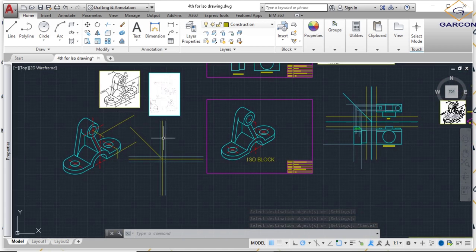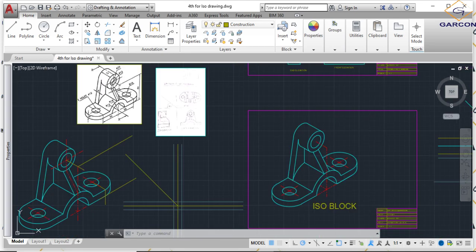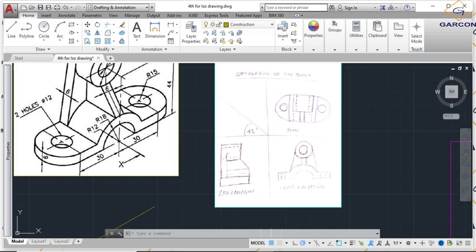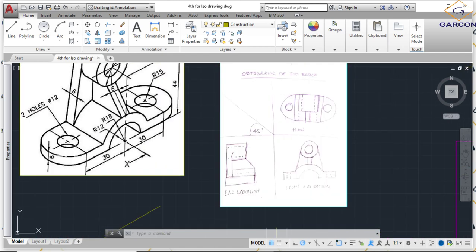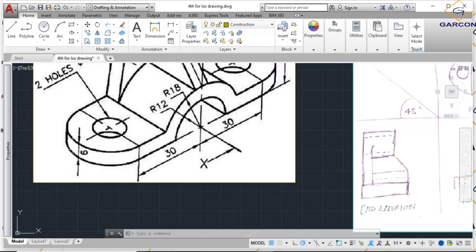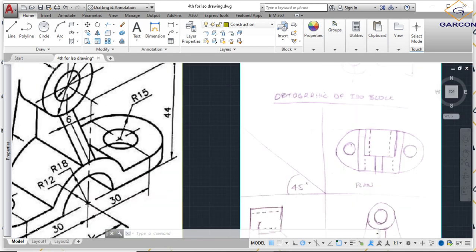So always start with your front or your plan. I will start with the front since the front has the most information based on this drawing here. So I know the thickness is 6. The width is 30 plus 30 plus 15 radius, and 15 radius we use diameter 30, so 15 over here, 15 over here. So that's 30 plus 30 plus 30, which is 90. And if the radius is 15, it simply means the radius on this side is 15, the radius on that side is 15. So the width is 30, the length is 90.